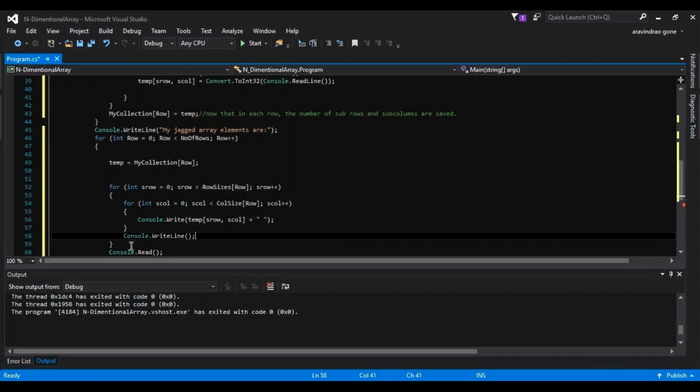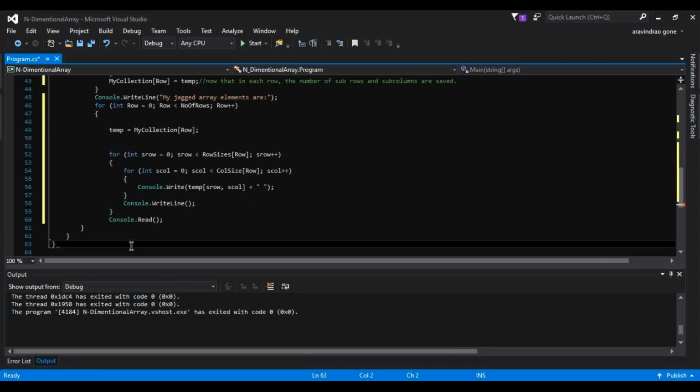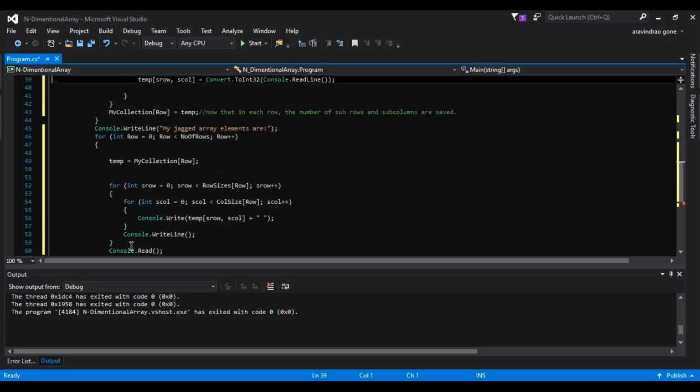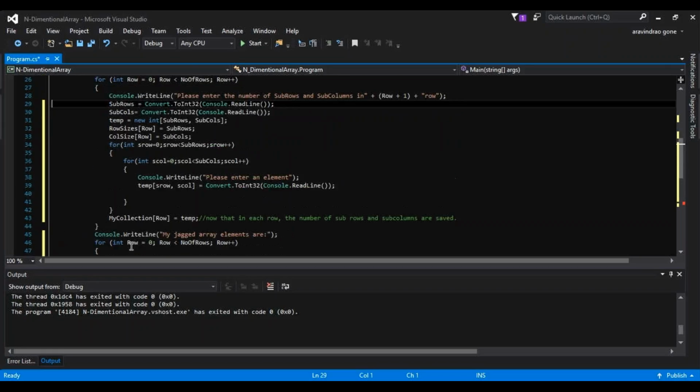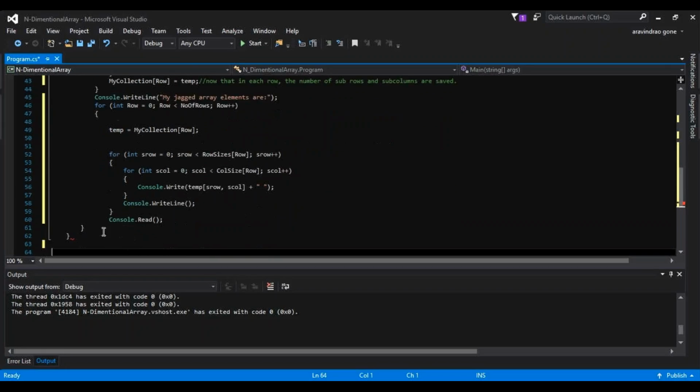Yes. Now you can run it. And remove Console.Read. I think something is missing. Scroll it all the way down. Console.Read should be the last statement you kept inside the loop. And here the for loop needs to be closed. Here you need to give one more closing brace.